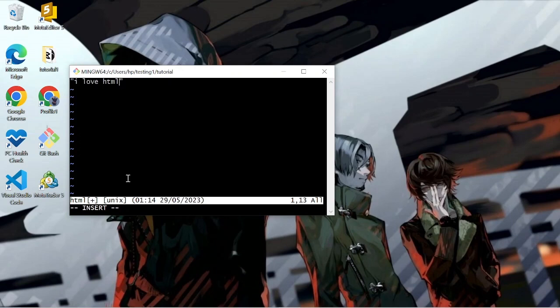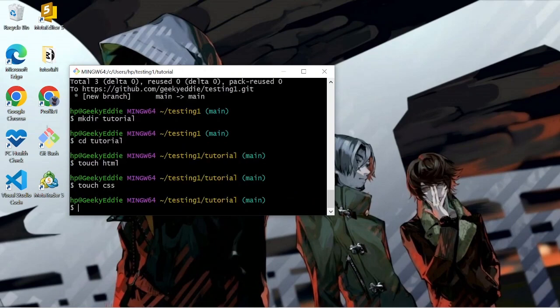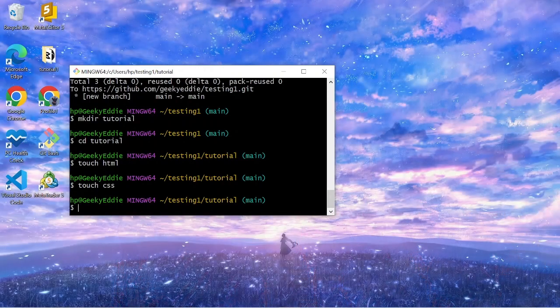So now you're done. To exit from insert mode, you cannot press I again, because if you press I, you'll just be writing I. So to exit, you press the escape button, ESC. That is, you've gone out of insert mode. And now to exit from vim, all you have to do is enter this command with WQ, and then it will take you out of the HTML that we were inside.